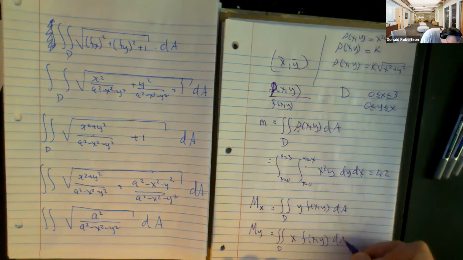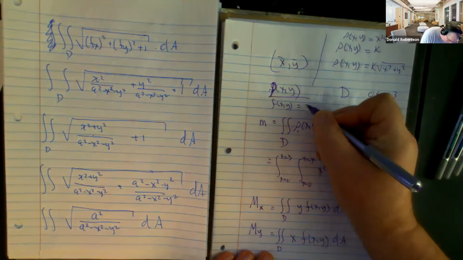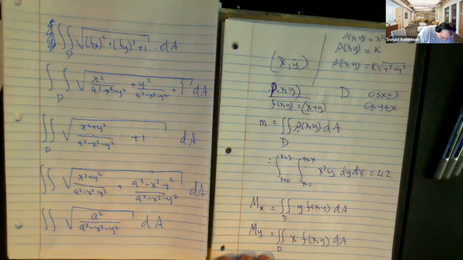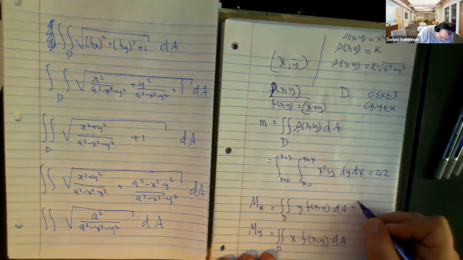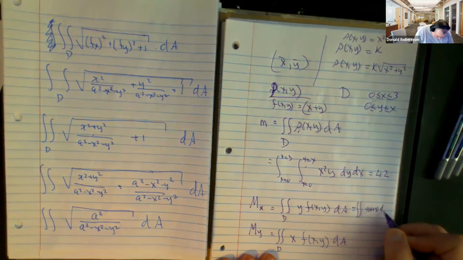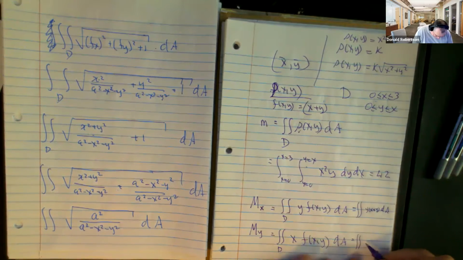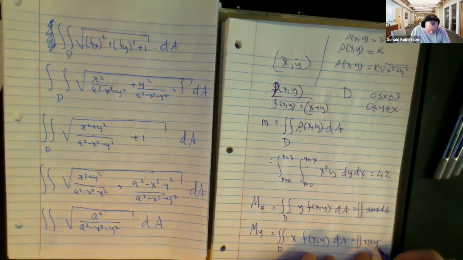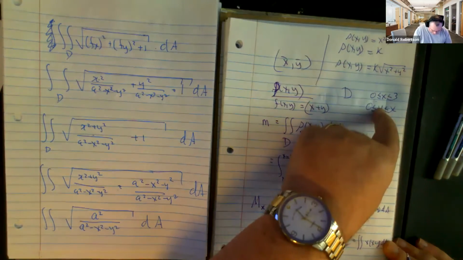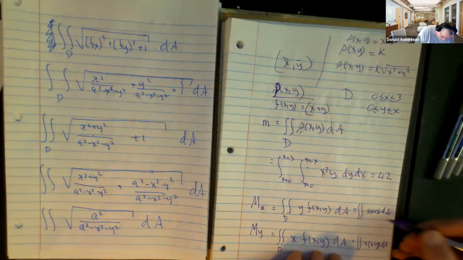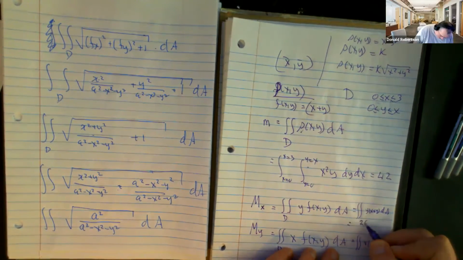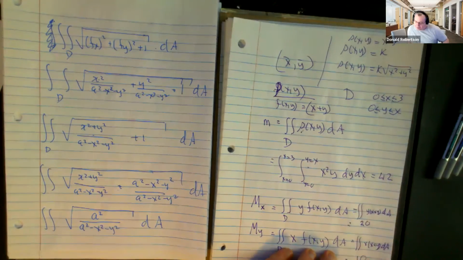And let's just say that this guy is a nice easy x plus y. Then this integral would be the double integral of y times x plus y dA. And this one would be the double integral of x plus y dA. And these would be the limits of integration. And this guy here would be your usual dx dy guy. And you do a whole load of work and eventually you get 20. And this guy ends up being 10. And you'd have some numbers to play with.